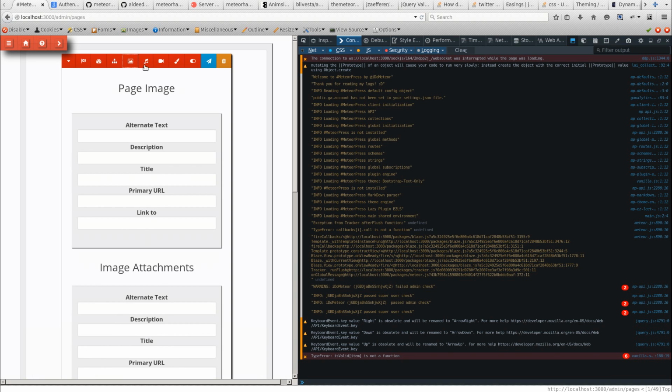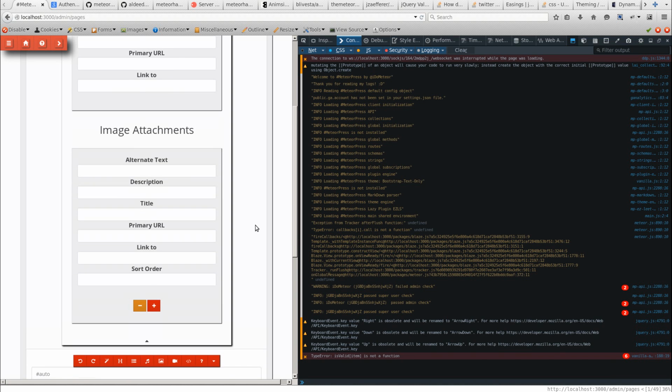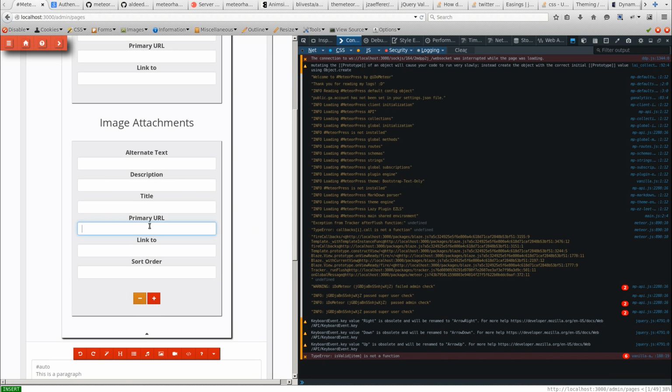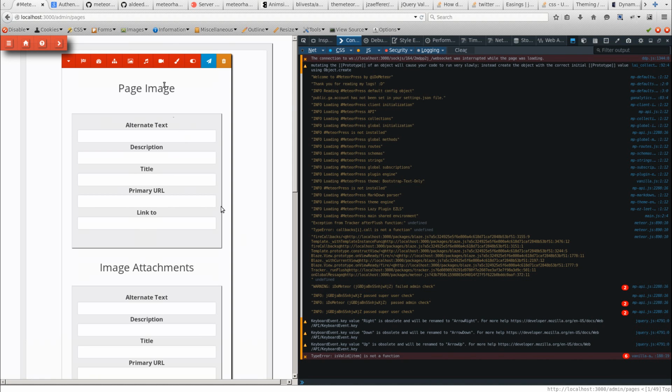Audio, let's see, image attachments. You can give it a primary URL, and I had 4 or 5 different URLs in there, large, small, medium, and basically I just figured I'd have a base URL and have the software intelligently figure out if there are other versions of it can display.